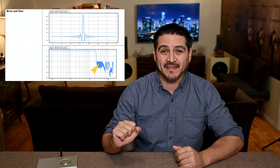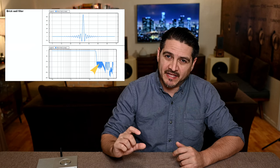And the only other filter that I might use would be the brick wall filter. On this one, the impulse response looks pretty similar to the apodizing filter. However, it is a little more dynamic. As for the magnitude graph, you can see past 25 kHz, you get quite a dramatic difference where you get that harsher sound. There seems to be a lot of energy right there.